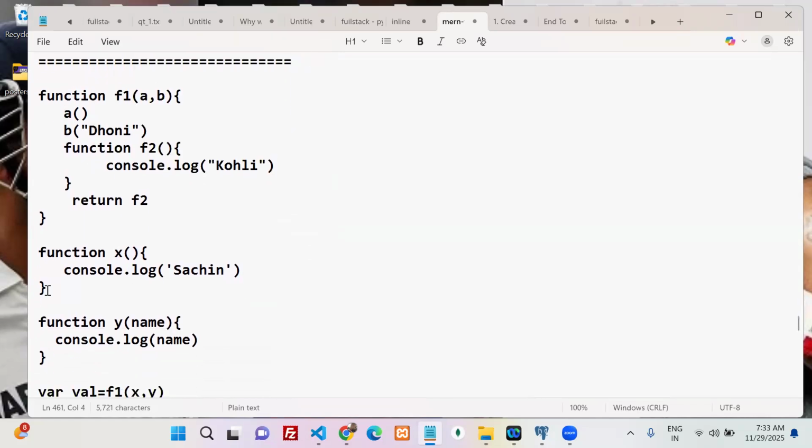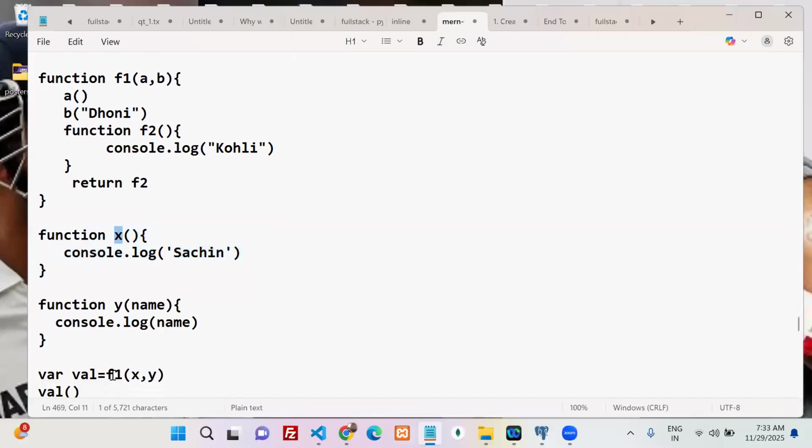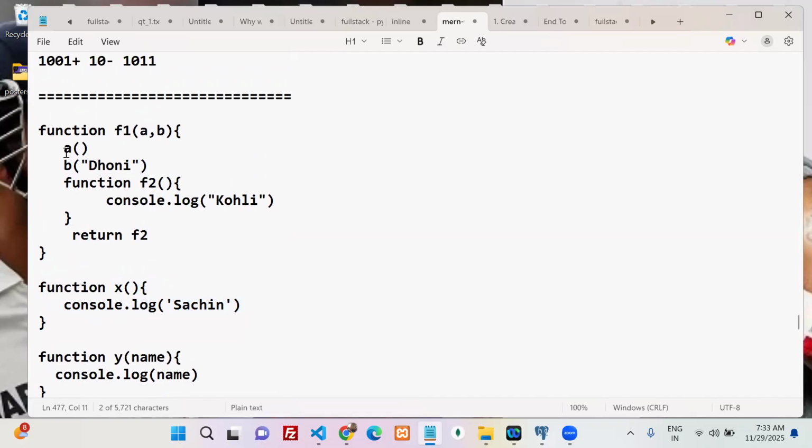So I can say x is a callback. How can we say this? I have a function and I give this function to some other person. Here the other person is f1. That other person calls it back with another reference. That kind of function we can call a callback function. Understood?